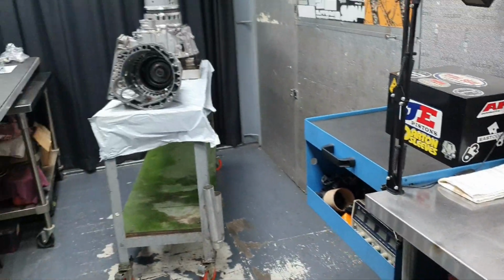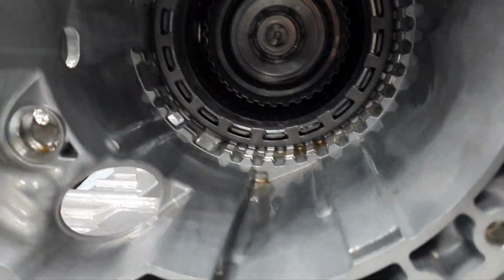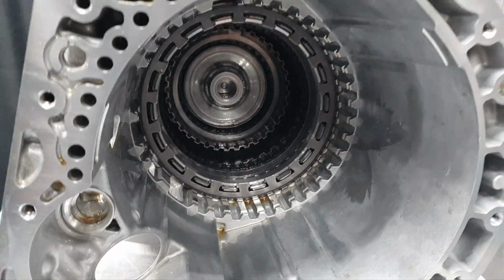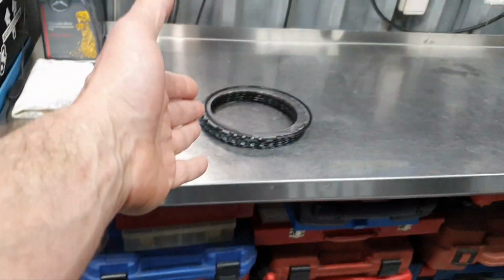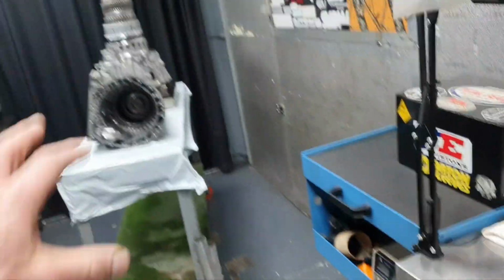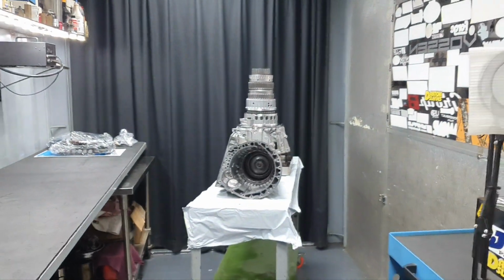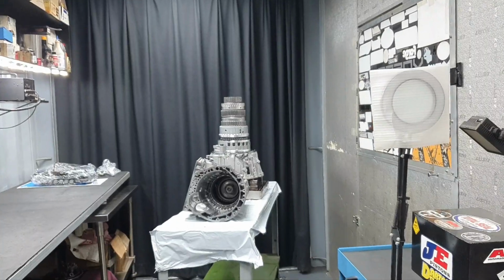Moving on. And now I can finally close it. Snap ring back in place. The piston is okay. Beautiful, excellent. Time to put the remaining clutches. Align the clutch and then closing it. They're looking good, looking good. And finally, closing the tower.